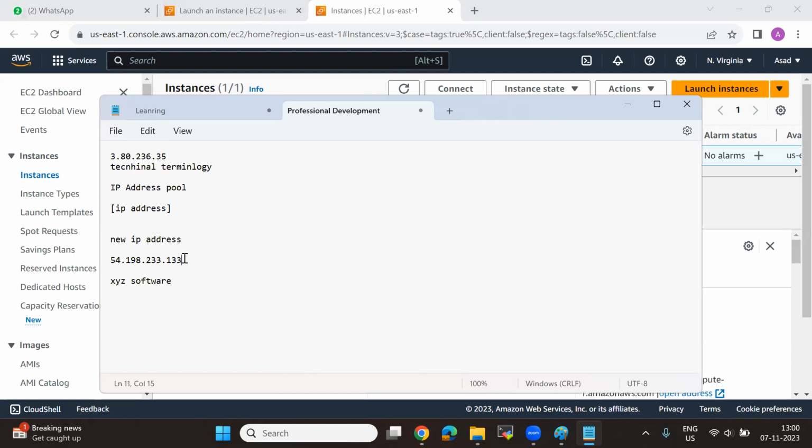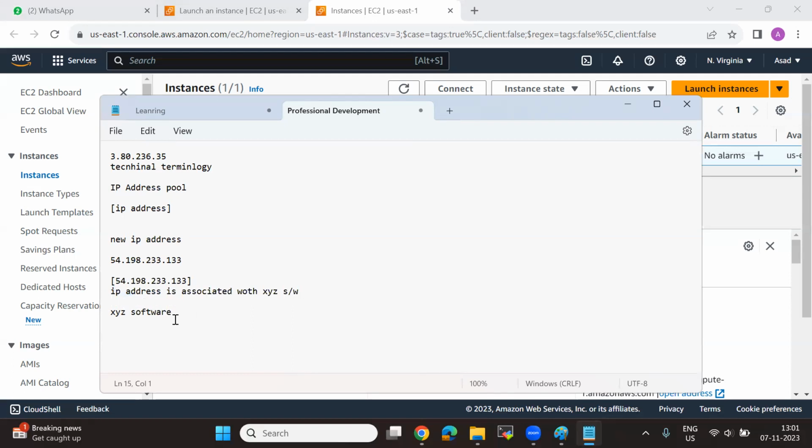But the only thing is, this XYZ software has this IP address associated with it. And if we stop and again restart, again a new IP address will be created. So this was the IP address which was allocated to you, and it is associated with this XYZ software which you have created.